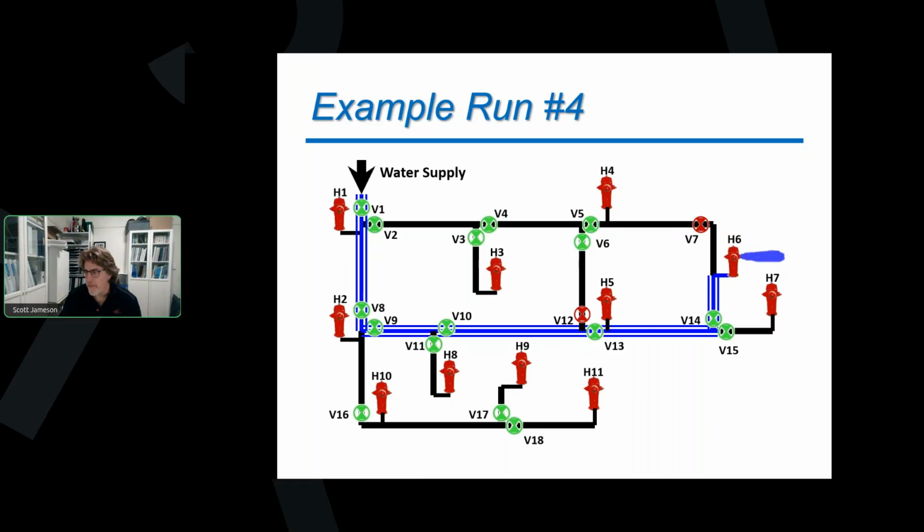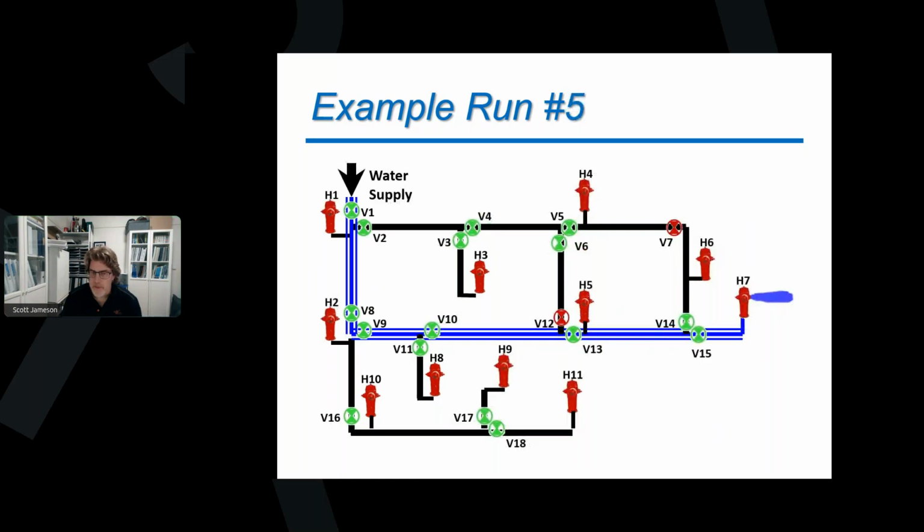From there, we've got the main sections done, and we can write up some other flushing runs and get rid of the little extra parts of the loop, right? So you see moving to this one, we moved all our flushing equipment over to hydrant number 7, we left the same two valves closed, right? And now, once again, no one's out of water. Everyone's got flow of water going into their system, or into their home, and we only have the water moving in one direction here.